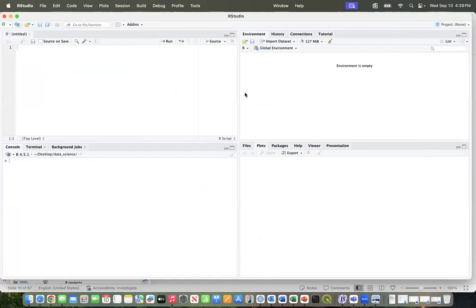So I would like you who have already installed it to open your RStudio. Some of you will have only 3 windows, and I will show you how to get to the 4 windows. Let me give you a minute here. You should see something like this, or something with 3 windows that I'll explain.